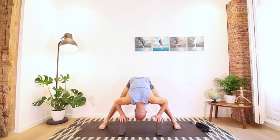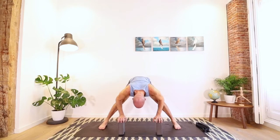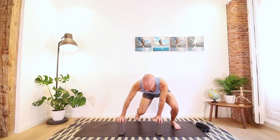Really breathe in deep. I mean, all the way to your heels. And then exhale. Think of everything getting gooey and relaxing. Allow your knees to go soft. Let everything relax. Shake the head out. Good. Let's take a deep breath in. I want you to lift halfway. Squeezing your navel, lifting your navel up towards your belly. Hands onto the blocks. And let's begin to kneel down to the ground. Be really careful here.